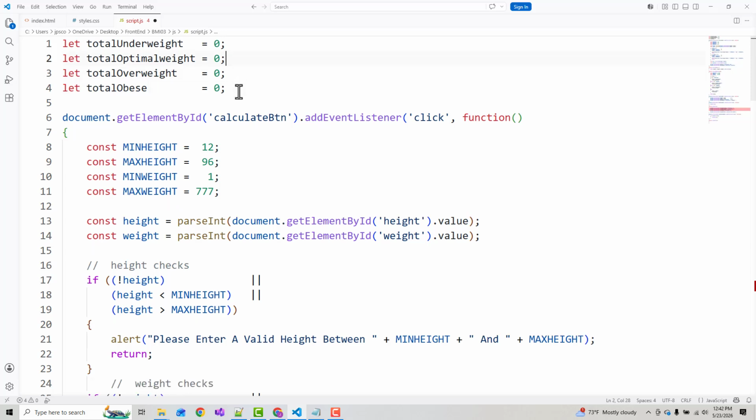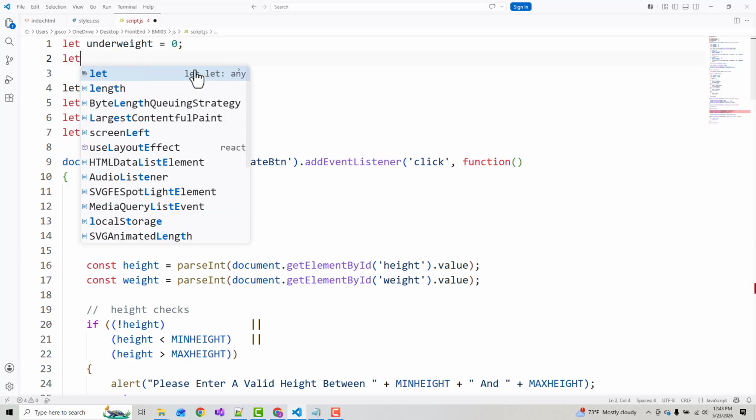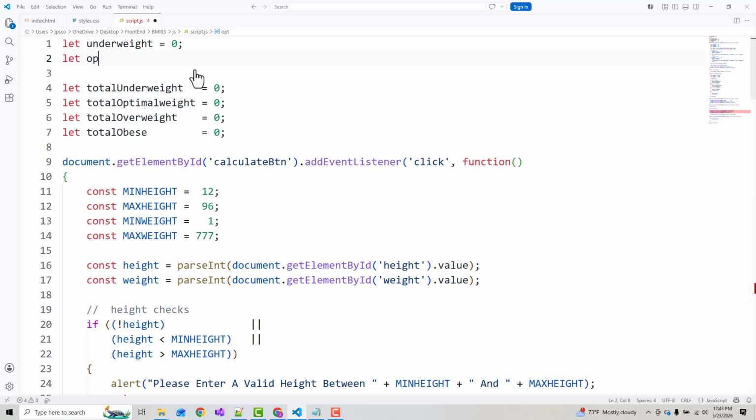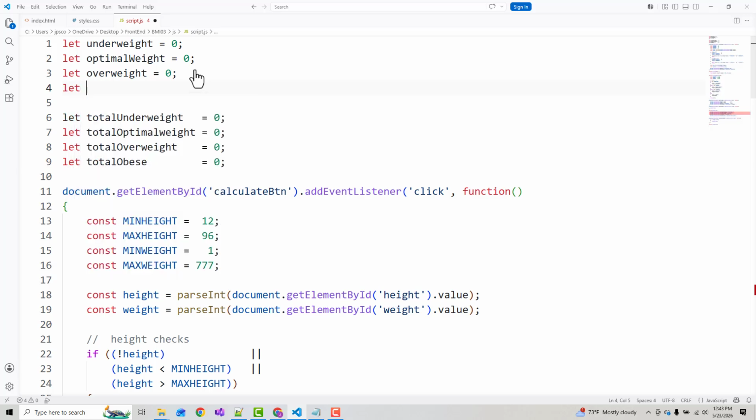We've got these here, but we never really set the values up, so let's do this. Let's take this to the top, and let underweight equal 0. Let optimal weight equal to 0. Let overweight equal to 0. These are the variables themselves, and let obese equal 0.